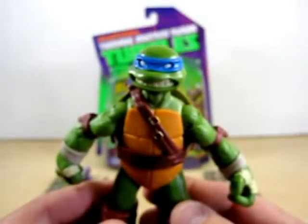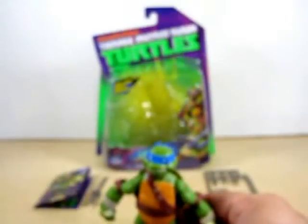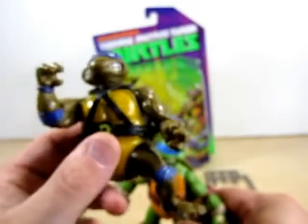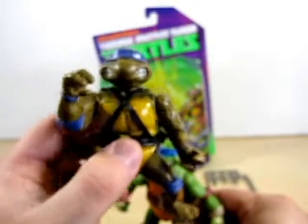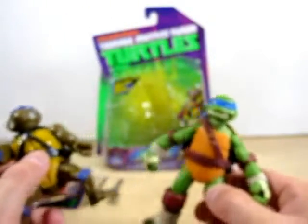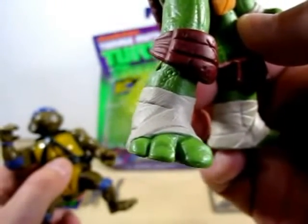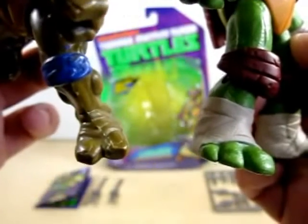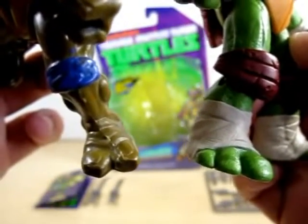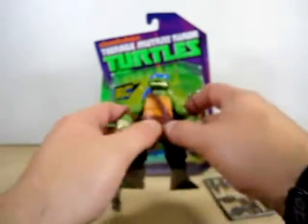There is something different I want to show. I have one of my old Ninja Turtles here — this is my old Donatello, got a lot of years on him. If you can see on Leonardo's feet, he's got three toes. Looking at the difference from the one way back in the late eighties, that one has two toes. More movements than these kind of figures here. Let's go ahead and take a look.